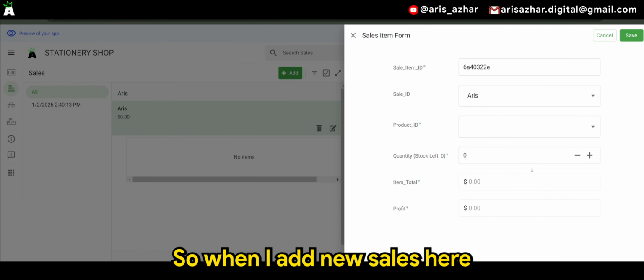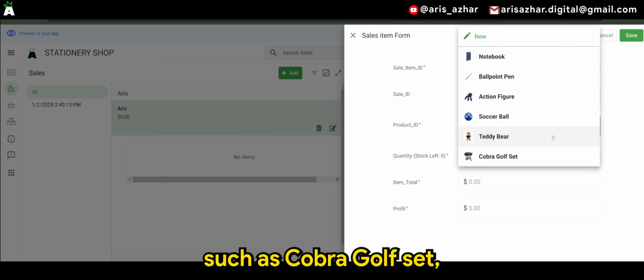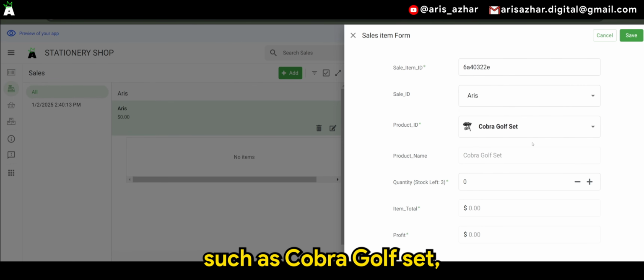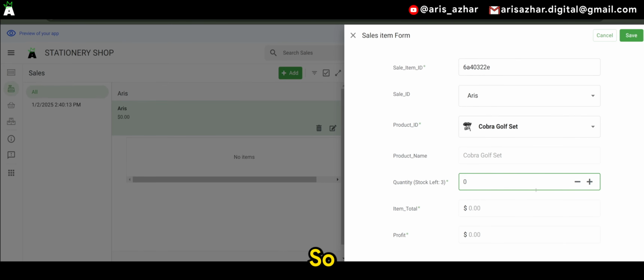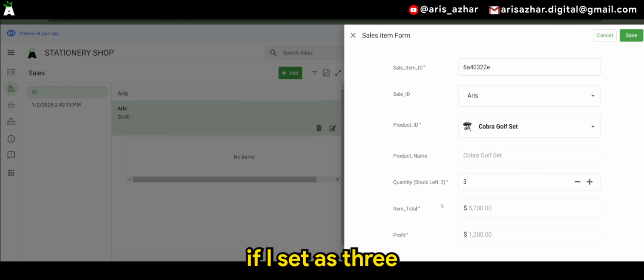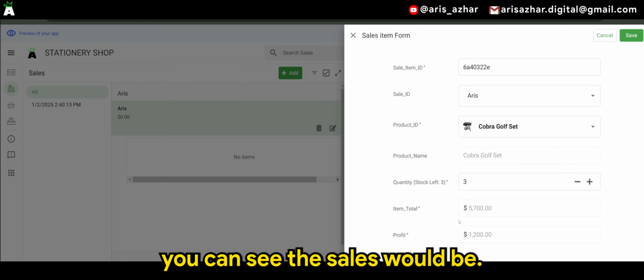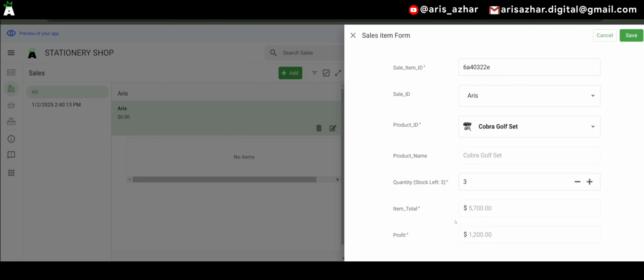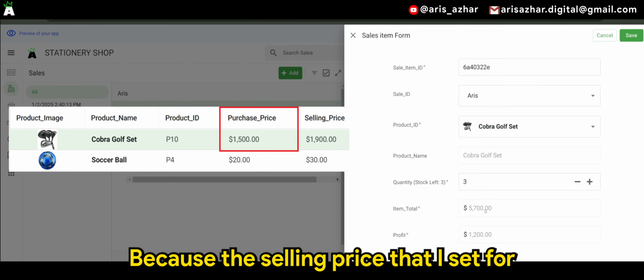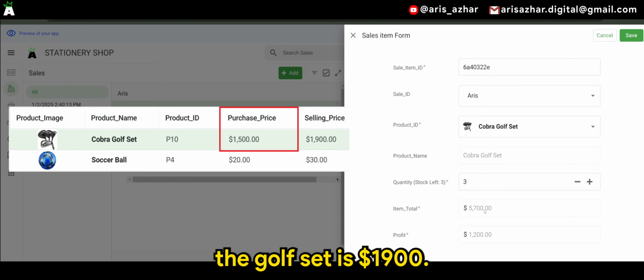So when I add a new sales item here, such as the Cobra golf set, you can see the stock left is 3. So if I set it as 3, you can see the sales would be 5,700 because the selling price that I set for the golf set is 1,009.